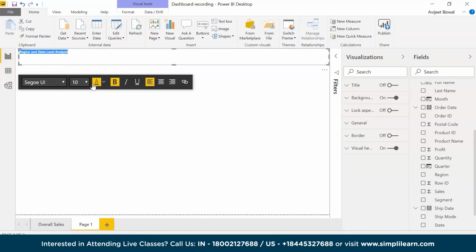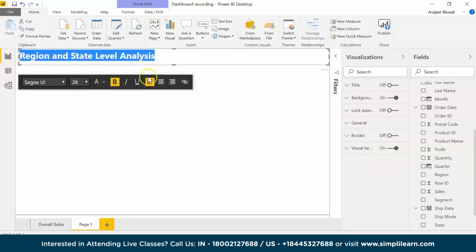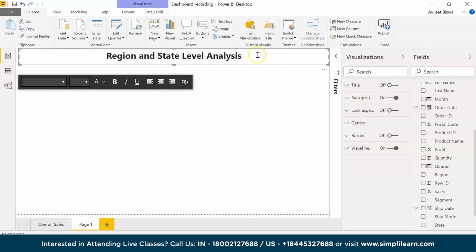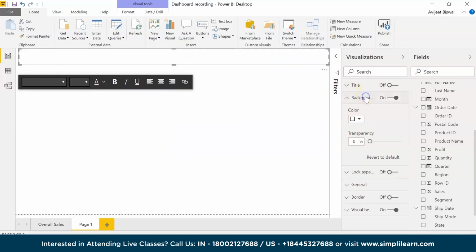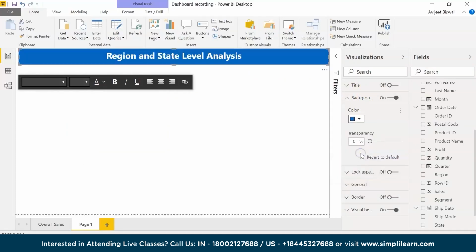Let me make it bold, and I'll increase the size to 28, make it center aligned. We'll make the text as white, and under visualizations, let's give a background color. I'll choose this blue color.